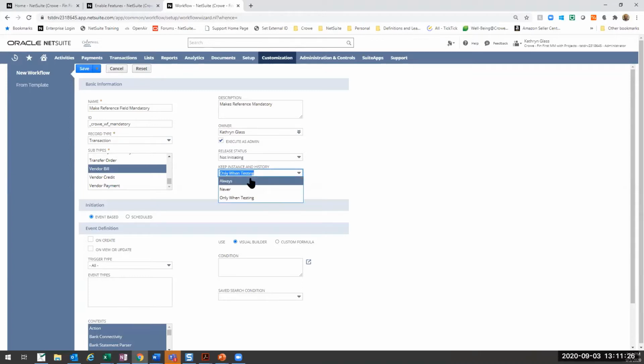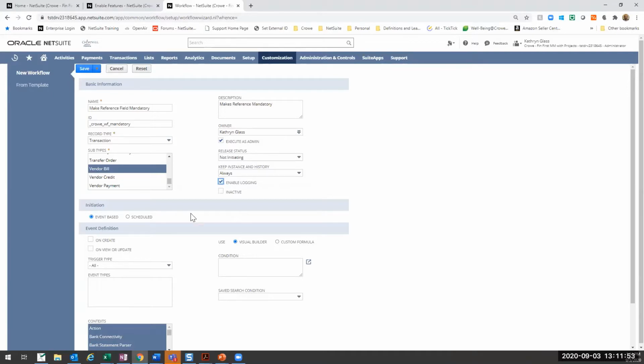And then you can keep an instance of the workflow in history. So logging, you can keep it only when testing. Maybe you don't want to fill the account with all the logs and all the instances that are running of the workflow. You want to make sure that a new instance is run every time, or you want to always keep it, and then you can always enable logging. Enable logging allows you to troubleshoot if something is going wrong.